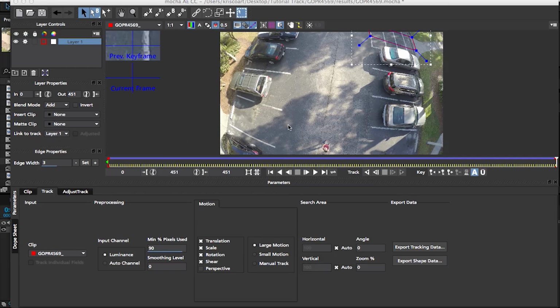It took a while, but it's finally done tracking. If you have a slow computer and you're trying to do something like this, there's nothing wrong with downscaling the video to a lower resolution just for the tracking, because as you're going to see in a little bit, we're only going to be using the movement data from this shot, and we're going to bring that information back into our main comp with our original footage.